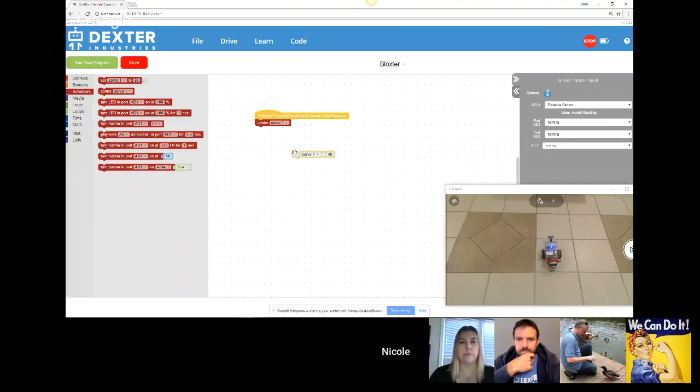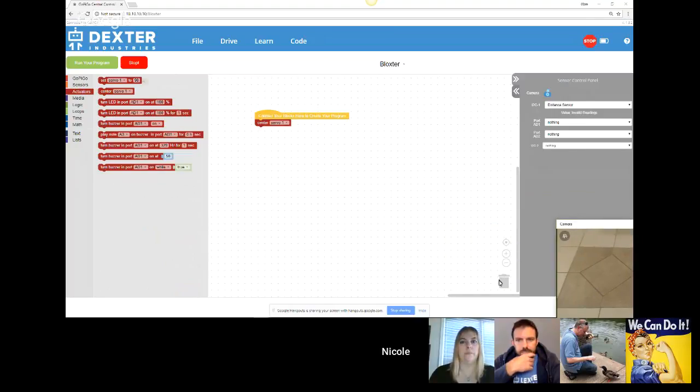To get rid of a block, you can either bring it back here, or behind this there's a little garbage can that you can bring the block to. Also of note, only the blocks that are connected to your yellow starting block are going to run. If I have a block that's here, it's going to be grayed out and ignored. Some kids get confused by that, so I might as well mention it.